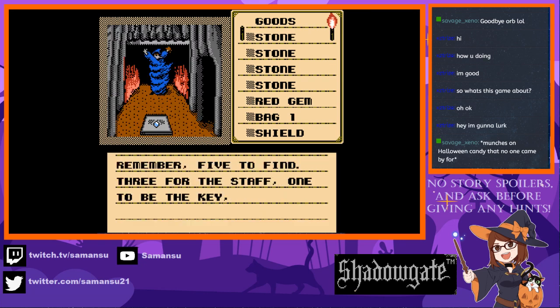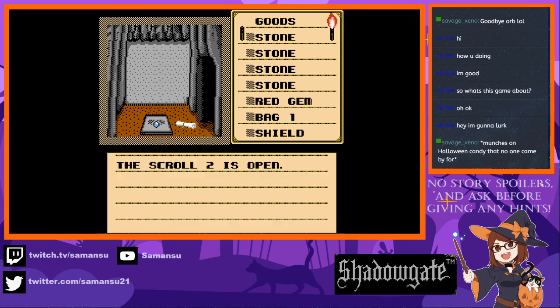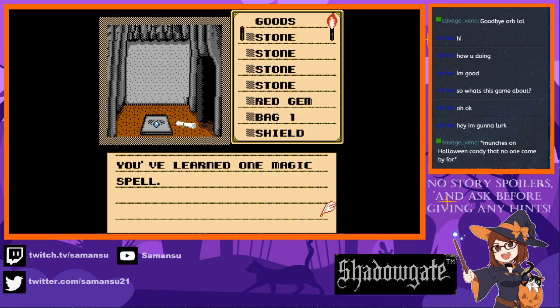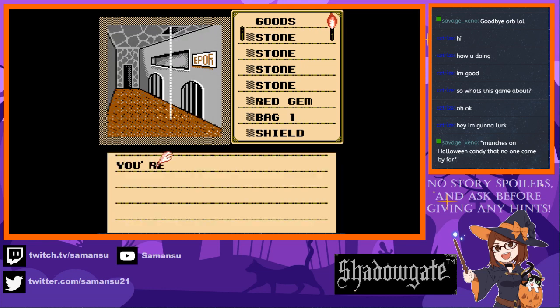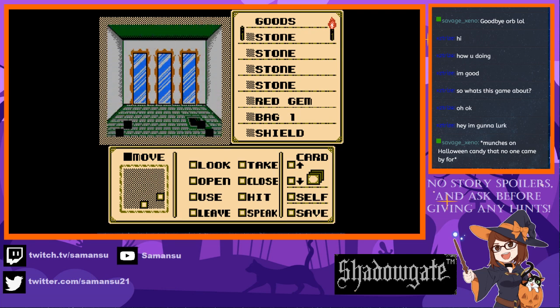Yes. Wizard. Talk to me, wizard. And now I get a scroll. With another spell. As the shadow of the wind you shall be, Humana. Okay. And now we move. And it's time to break that mirror. And I have made record time getting back to where I was last time.